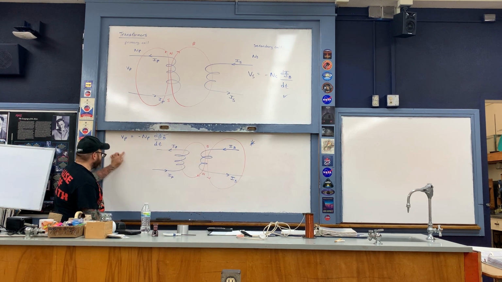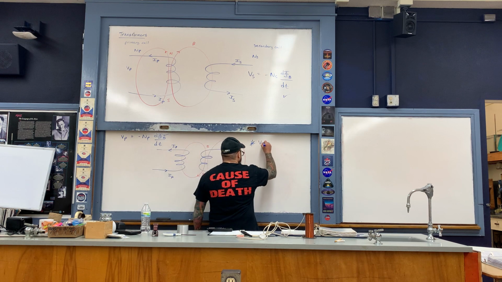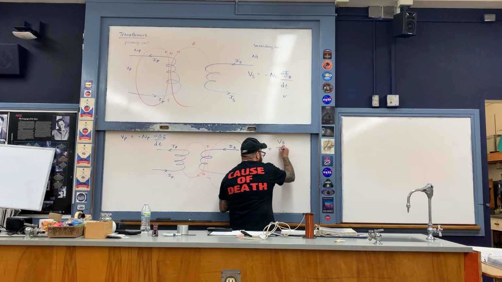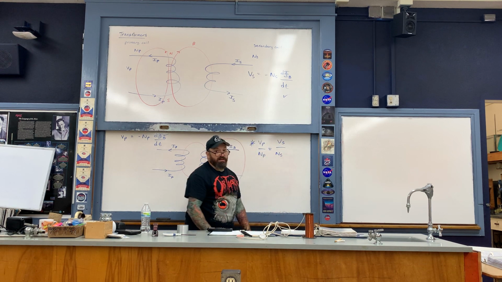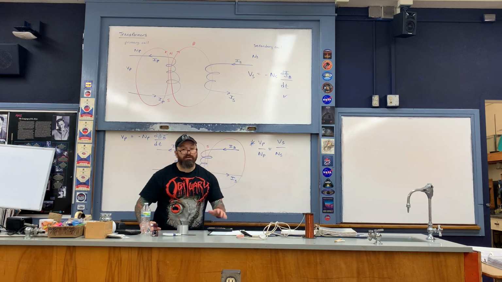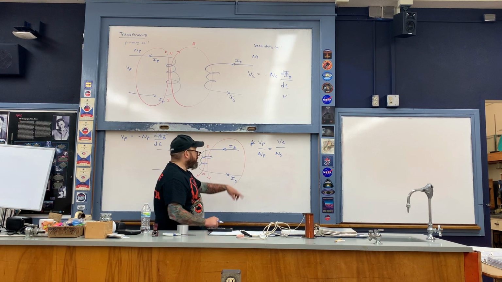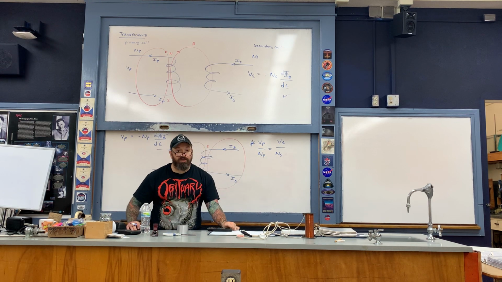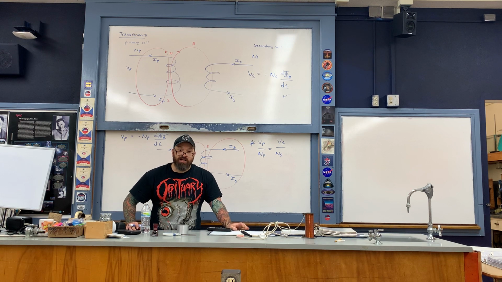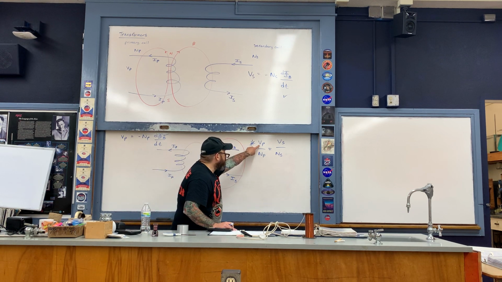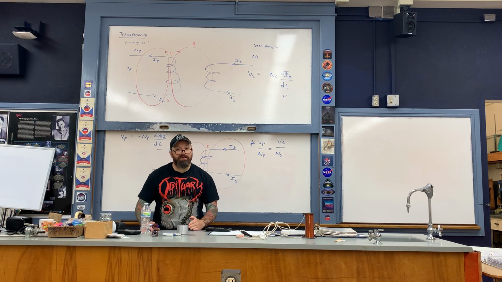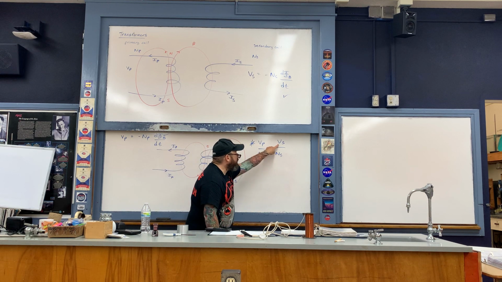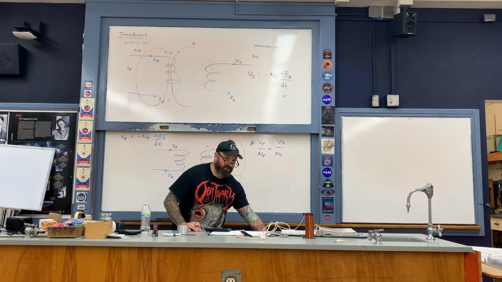Voltage in the primary divided by the number of turns in the primary equals then at the top voltage in the secondary divided by the number of turns in the secondary. It's specifically this expression here that allows you to change voltages. You can change voltage from one value to another by adjusting the number of turns within the individual coils of wire. If you set up a situation where you increase the voltage from one value to another, that's referred to as a step-up transformer. If you set up a situation where you decrease the voltage from one value to the other, that's referred to as a step-down transformer.